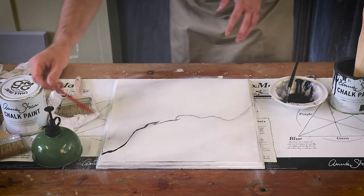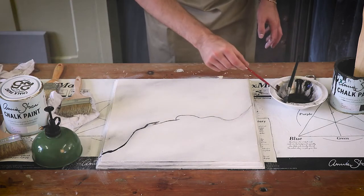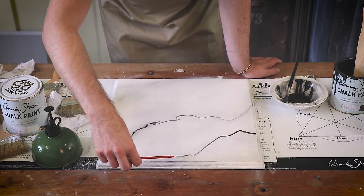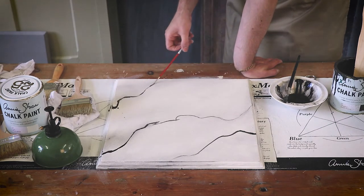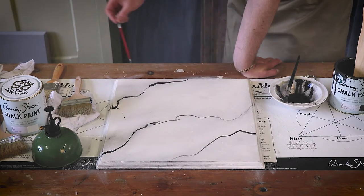So that's one. I'm going to blend it right the way through to there. And we'll do the same across this side. Again, up. And maybe a straight bit, roll around. And again here. It really is creative freedom. You just do it the way you want to do it.